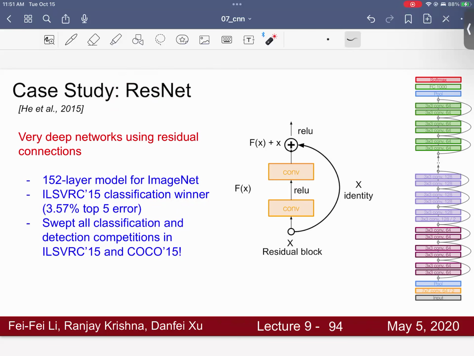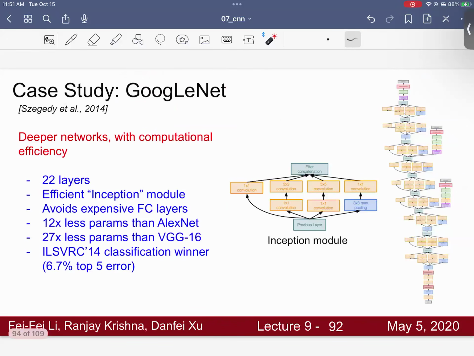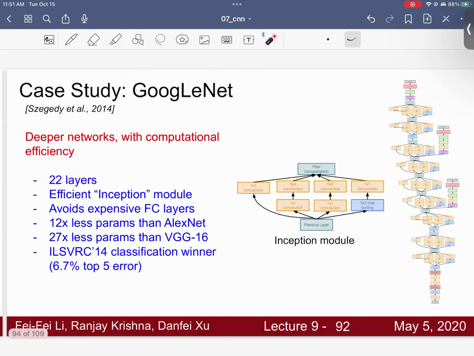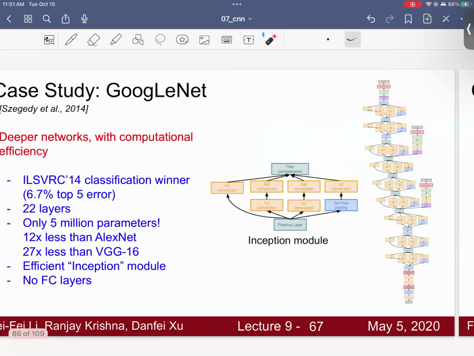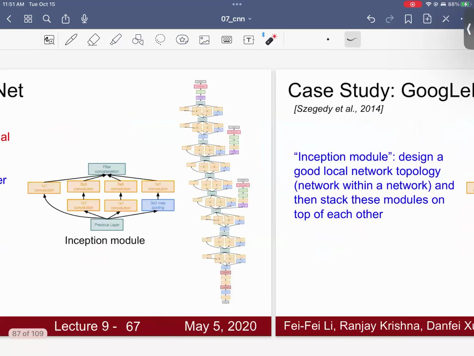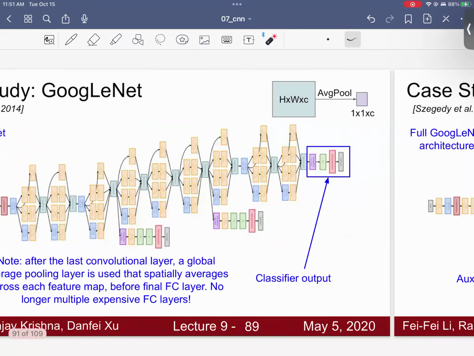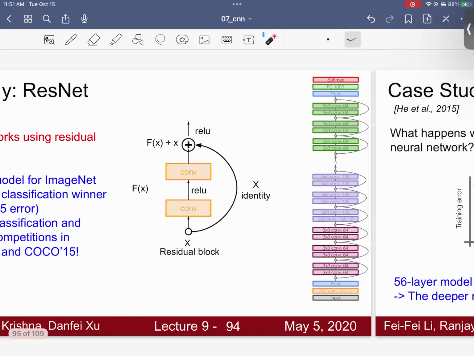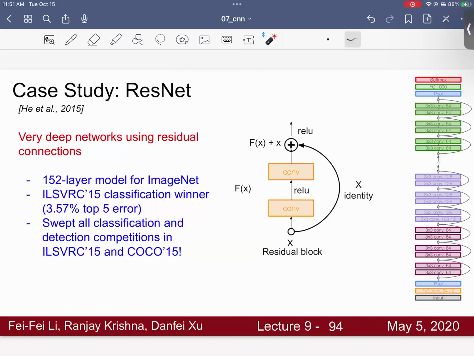ResNet is something that fundamentally changed the practice of deep learning. And why did it change? ResNet is the first model that was able to stack more than 100 layers. Before ResNet, 22 layers was the maximum. Well, how deep was VGG? It was like 16, 19. AlexNet was, I think, like 12, something like that. But these were the state of the art before ResNet. ResNet came out and showed that it was possible to stack more than 100 layers. And how did it do that? It was by using residual connections. So let's talk about that.